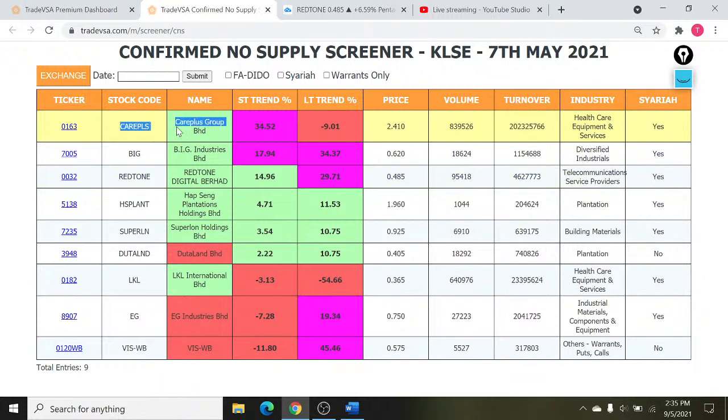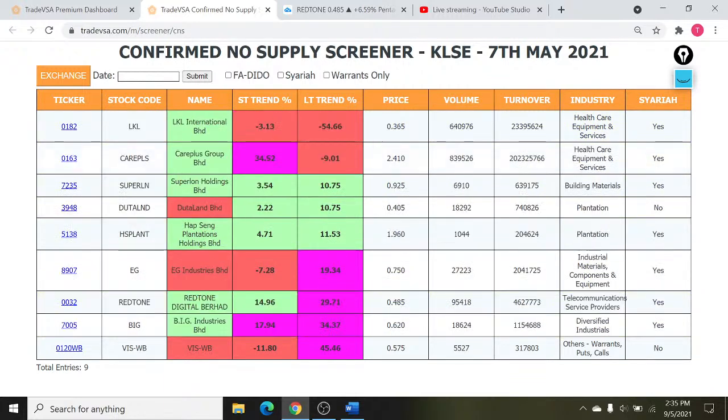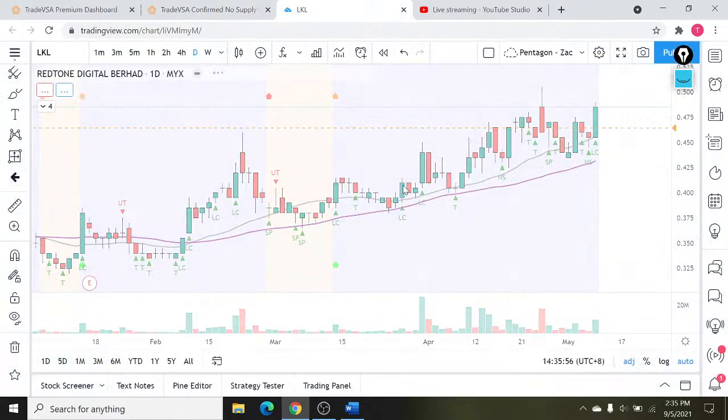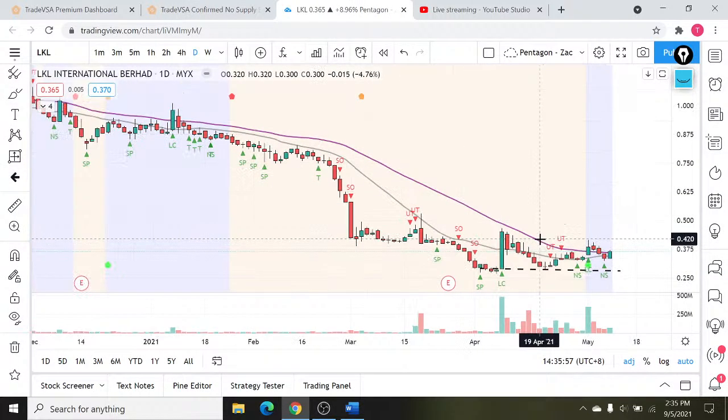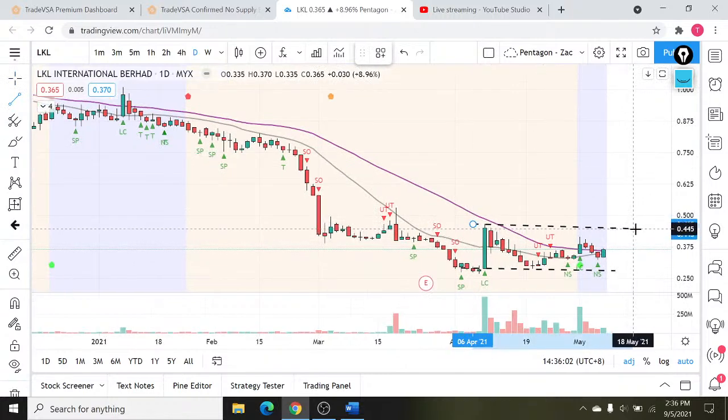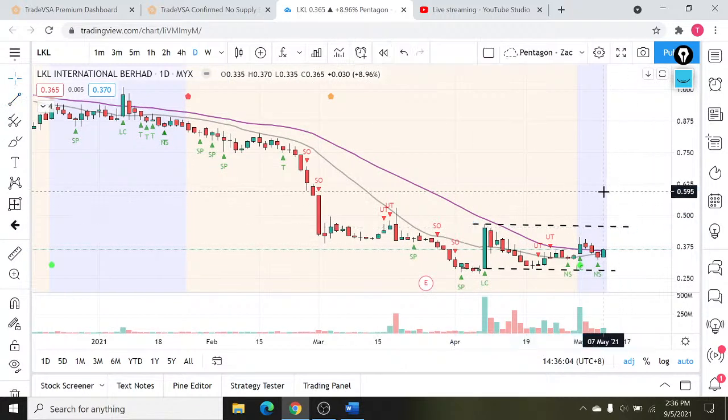K plus, we got another NS. LKL, double NS, which I think is pretty good too. I'm kind of interested in LKL, to be frank. But I don't like too hot stocks. This is very hot. Maybe a little bit is fine, but not too much. So a bit similar to those top builders, all these kinds of counters.